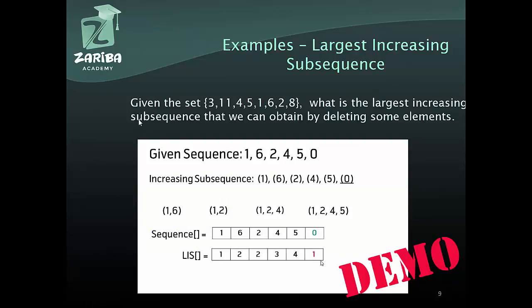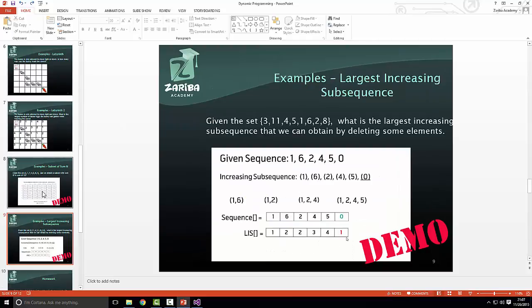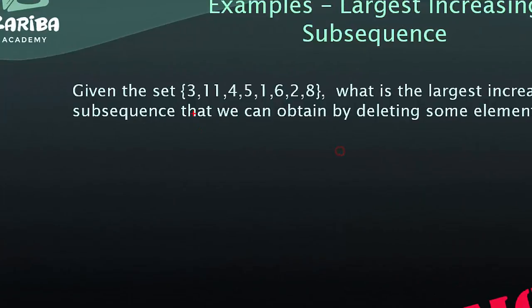The last example of this lecture will be to find the largest increasing subsequence of a set. So let's have this set, and I want to delete that as well, actually. Not this one, the other one. So let's have this set, okay? And by deleting some values in here, we would like to obtain the largest increasing subsequence. So how would you do that? Delete some numbers to get the maximum possible increasing subsequence.